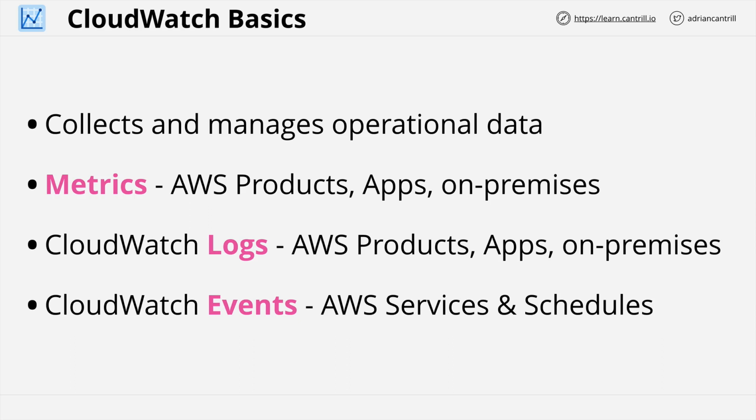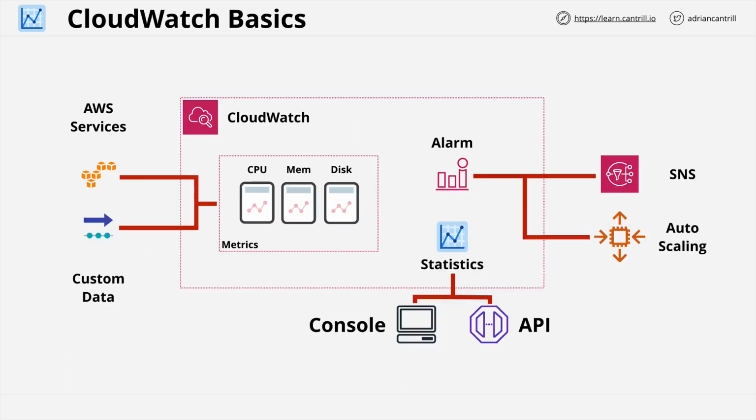Throughout the course, you're going to have plenty of experience using all of these three different broad pieces of functionality that CloudWatch provides. So CloudWatch itself, CloudWatch Logs, and CloudWatch Events. In fact, you've already used one of the features of CloudWatch at the start of the course when you configured a billing alarm. For this lesson though, I just want to focus on CloudWatch because I want to make sure that you understand all of the core concepts that the product offers.